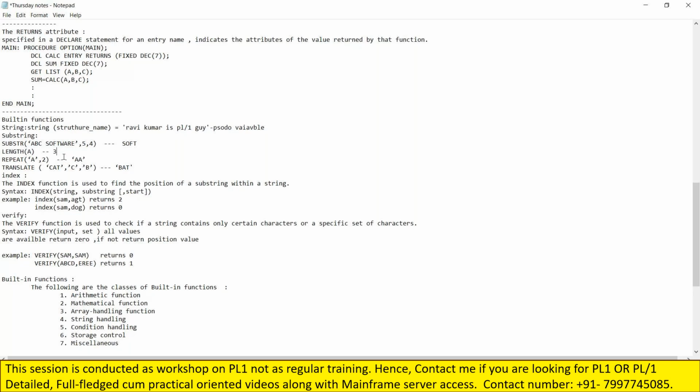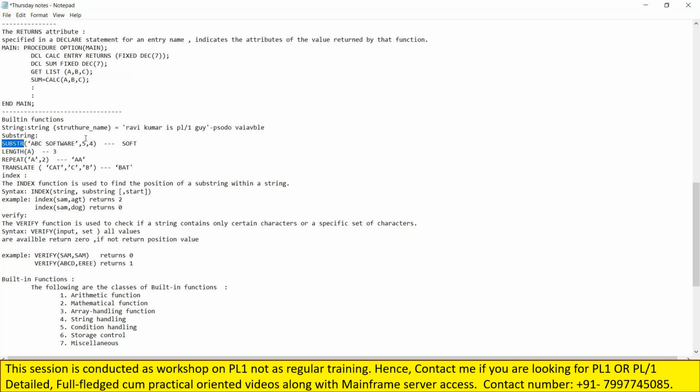But keep in mind, whatever built-in function you want to use in your program, you should declare it initially. Suppose you are using the string function, then you should declare string built-in. Same thing for whatever built-in functions you are using, declare substring built-in. Like that you should declare.